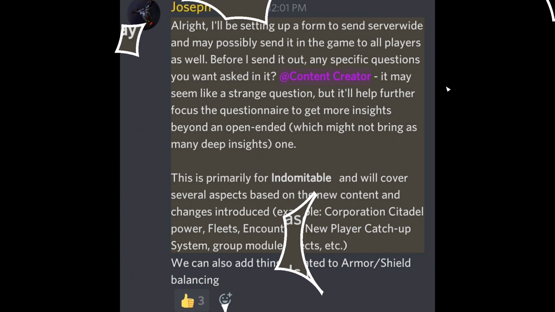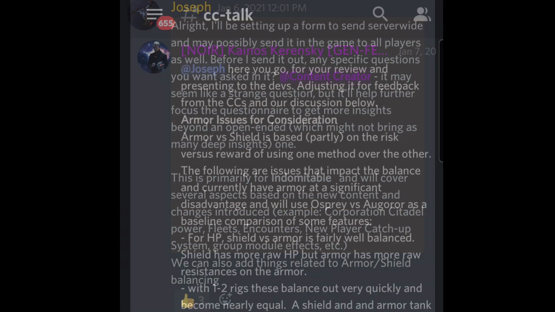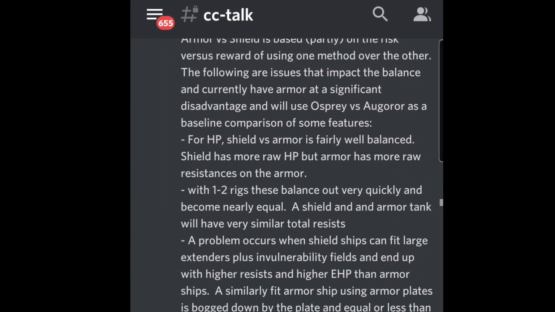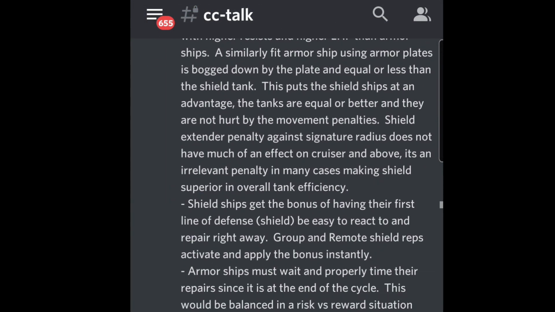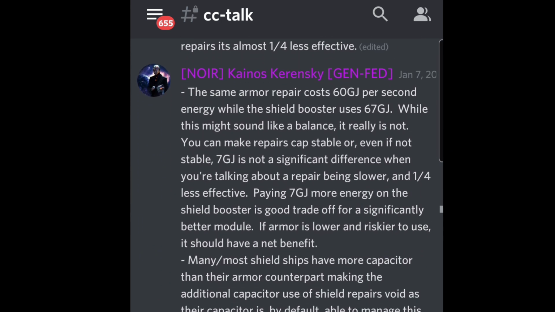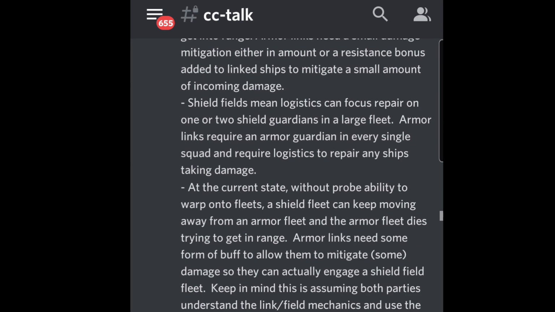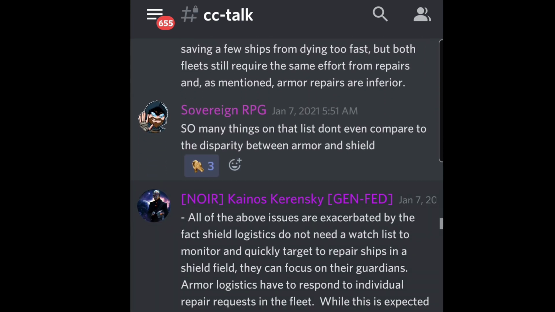On top of all that, Joseph wanted more constructive criticism on the shield versus armor debate and why armor is in a bad spot currently. I'm proud to say that the call of this was heard, and leading the charge to make armor on par with shields was Kenneth Karinsky, Sarvin RPG, and Nina. Nina has been trying to bring the devs around to show how disparate the differences are between shields and armor for months now. Hell, Sav made a video about it back in beta 8 months ago.